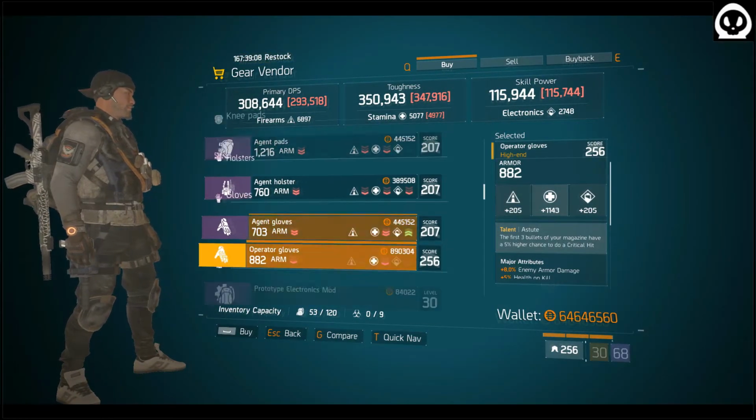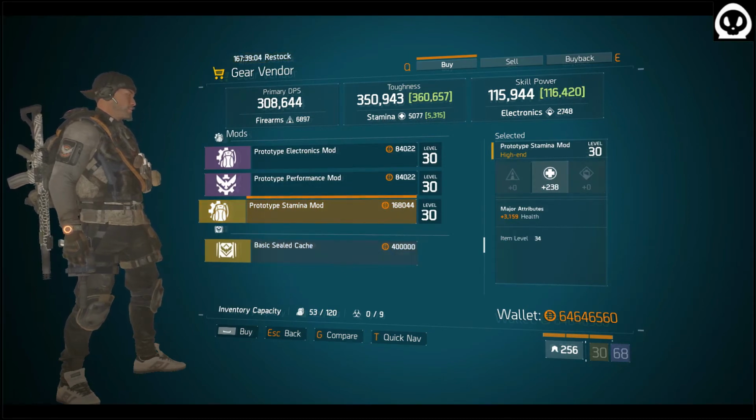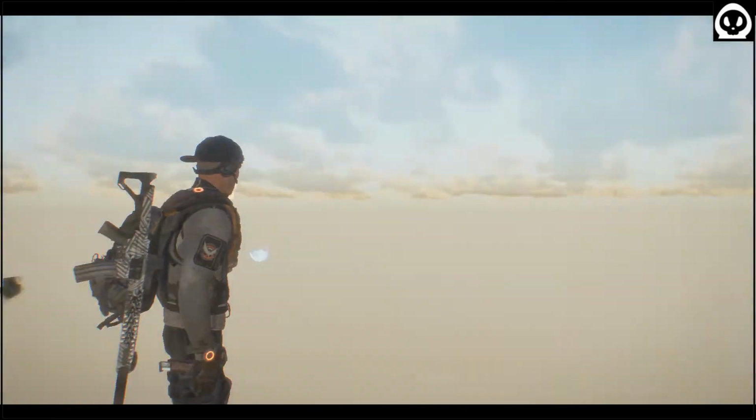Gloves with astute, stamina mod with health. This has a higher roll of health, I think. I think this is better. I'm sure.